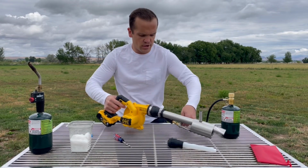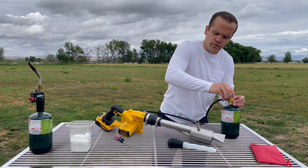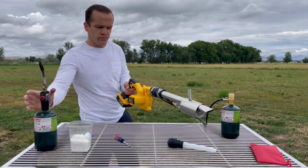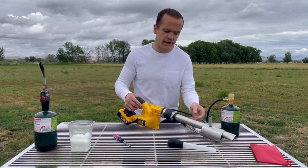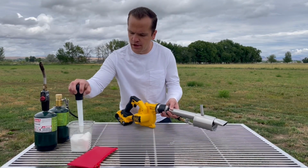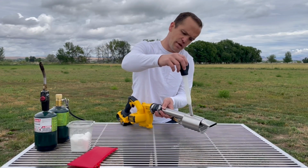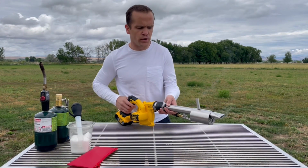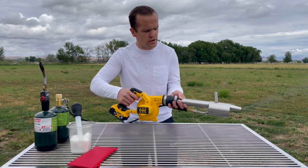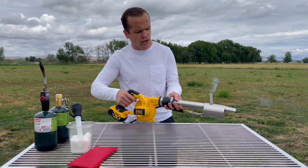Now firing it up, you're gonna open it 2 turns. So 1, 2 full turns, that'll be enough. And then light it. And you're gonna wait about 45 seconds. So once you get it pretty hot and it's ready, you're gonna take some oxalic acid, dab it in, not too much, about 1 inch from that tip, maybe less. Drop it all in, and you'll hear a cracking sound of the oxalic acid. Then you want to press your fan to see if you're getting any vapor. If it's not hot enough, then you got to wait a little bit longer.